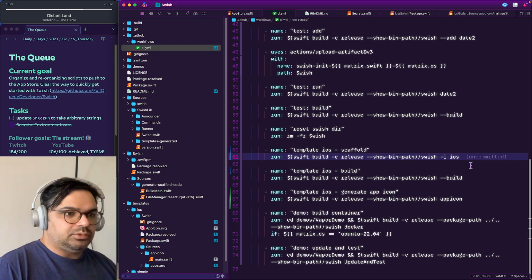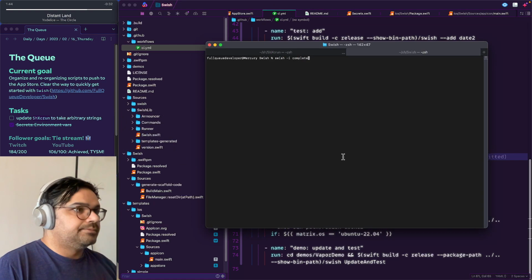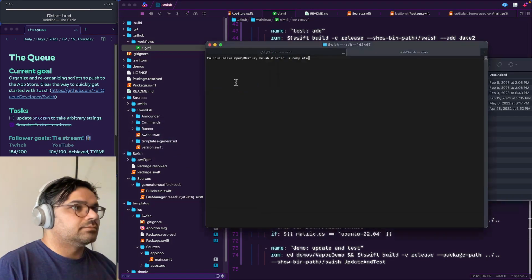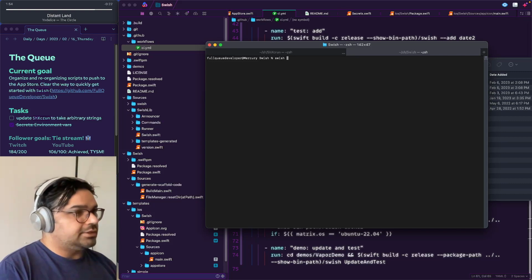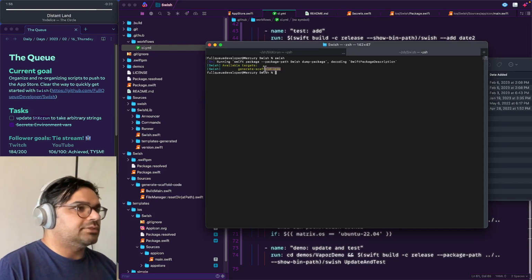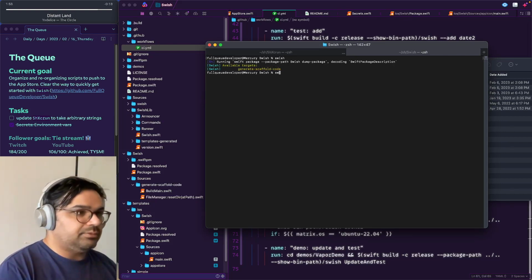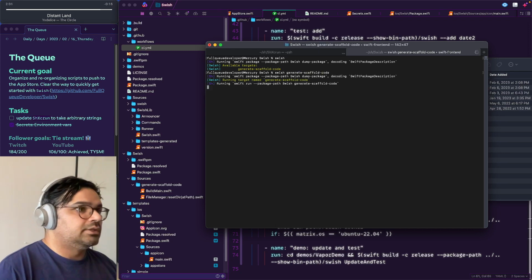Okay, we rename that to iOS. What is this? I keep forgetting the name of this. It's really long. I couldn't think of a more descriptive short one.